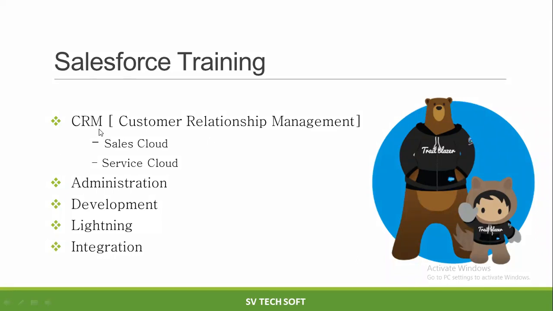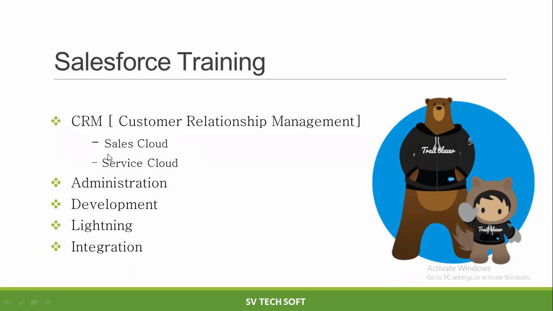CRM is broadly classified into 2 different categories: Sales Cloud and Service Cloud. We will discuss in more detail. What is Sales Cloud? Sales Cloud is for sales and marketing in a business. For example, each and every company has its own products. First they do marketing, and based on marketing they generate leads. Once the customer shows interest in the product, the customer is created as an account, then contacts, then opportunities, product line items. To design this process, we use Sales Cloud.